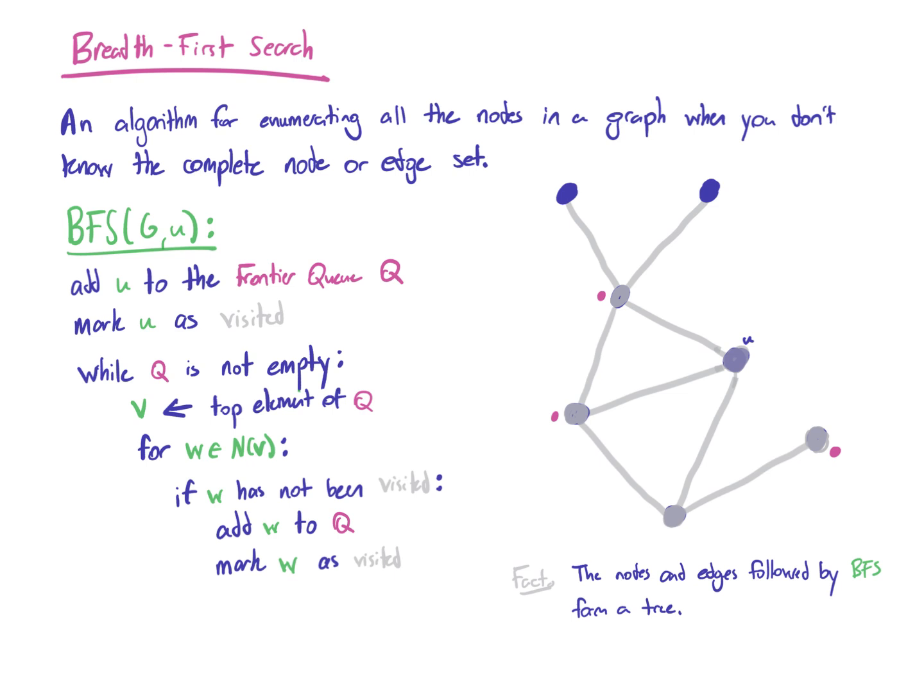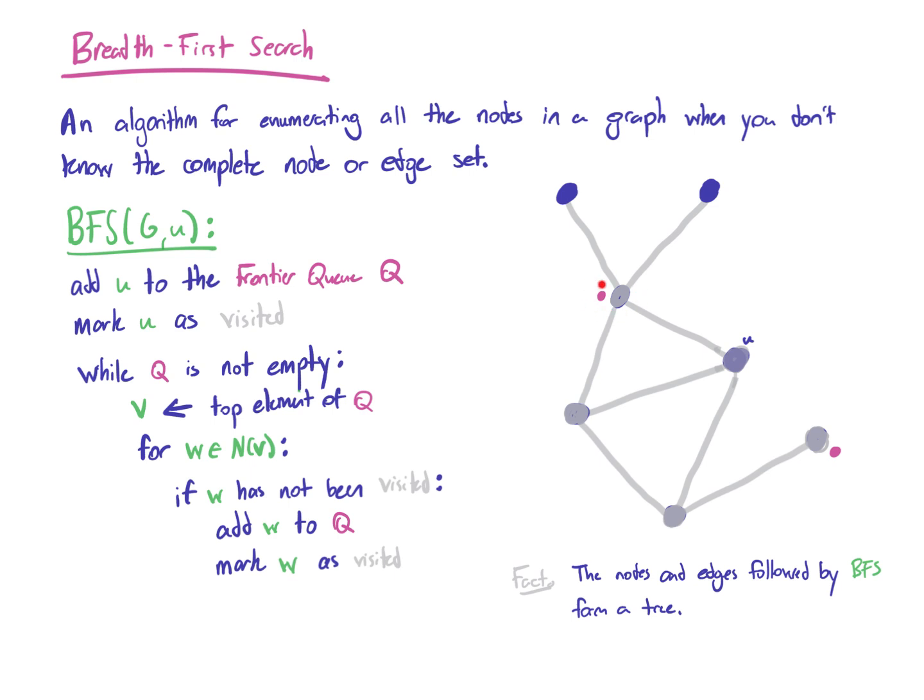Now I keep going. Okay, so I'm going to consider this node in my queue that's also on the frontier. Guess what? When I take this node off the queue and I look at all of its neighbors, they have all been visited. So I'm going to do this loop, but none of these if statements are going to execute. The only thing that's going to happen is that after I'm done operating, I'm done with that node on the queue. My frontier is clear. Okay, let's do another one.